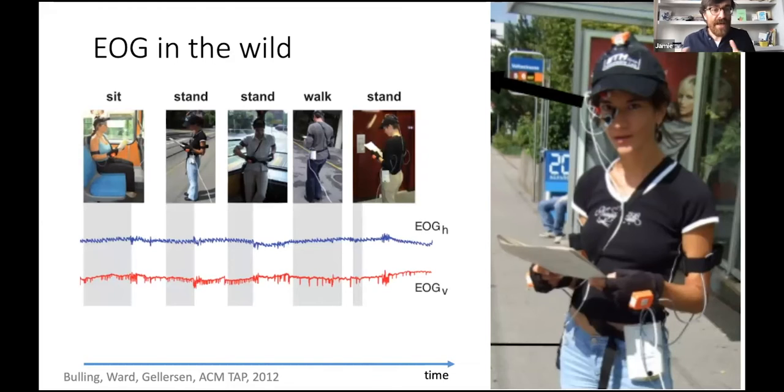We had them sitting, standing, walking, standing again, riding transport. And all the way through, we recorded the horizontal movement of their eye, little electrical signals, and the vertical movement of their eye over a period of several hours. This data was really noisy. There was a lot of interference from all the electrical lines around, the movement patterns, very hard to work with.